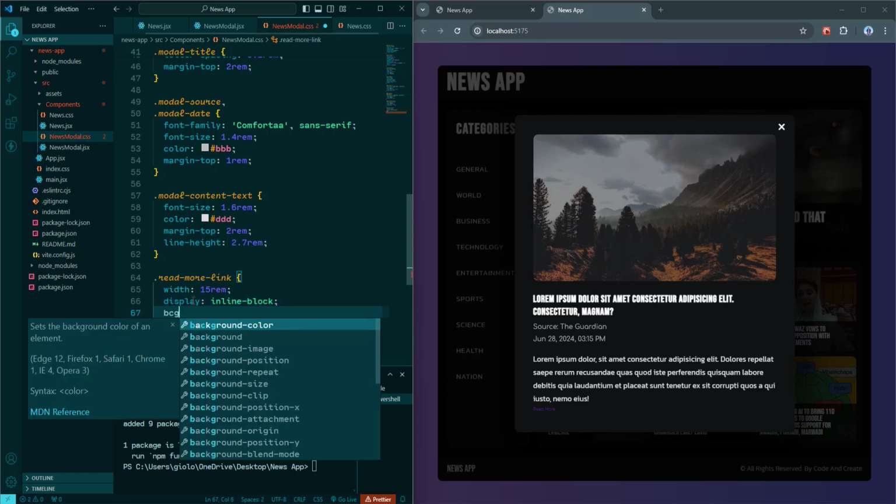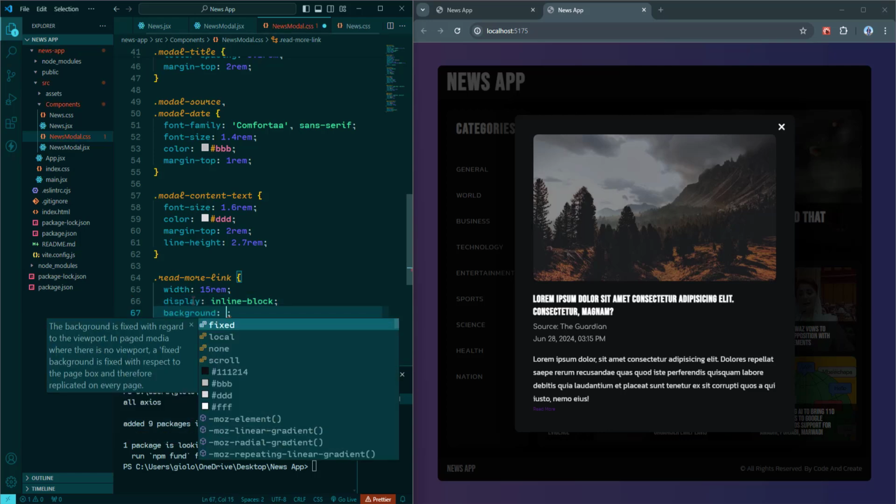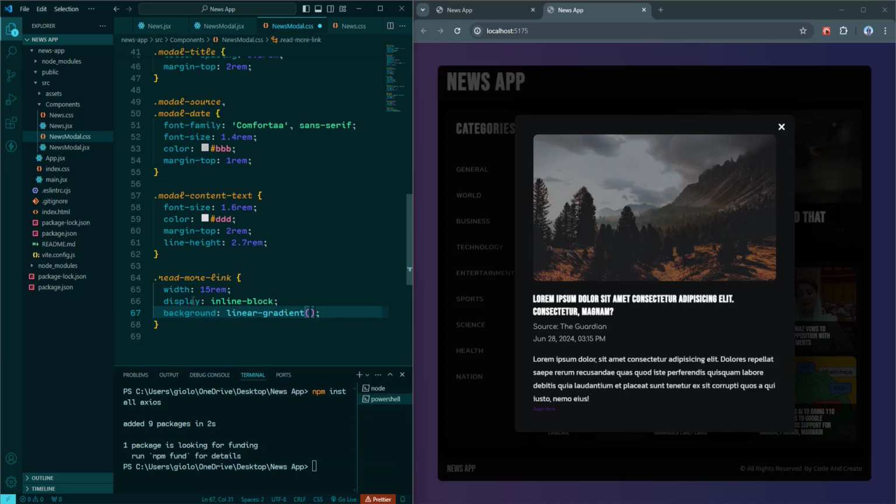Then I'm going to change the background, and in this case I'm going to use linear gradient function. We need the direction of the color transition to be to right. As for the colors, I'm going to use here color B88 EFC. As for the second color, it's going to be 6877 F4.